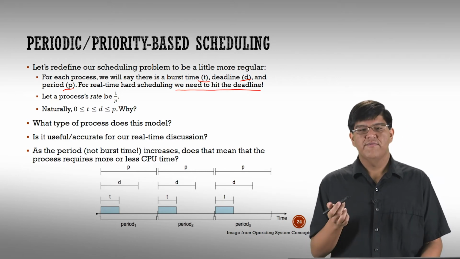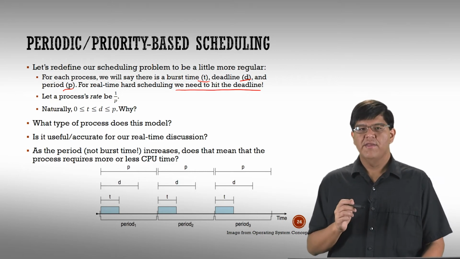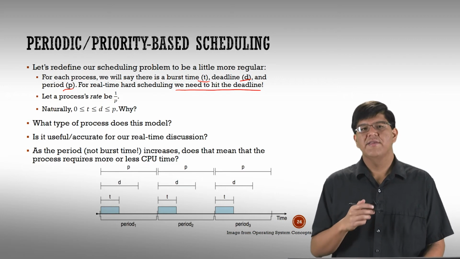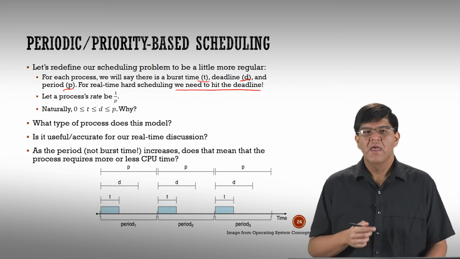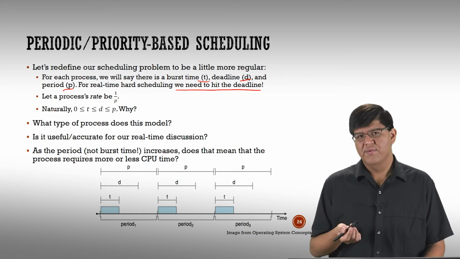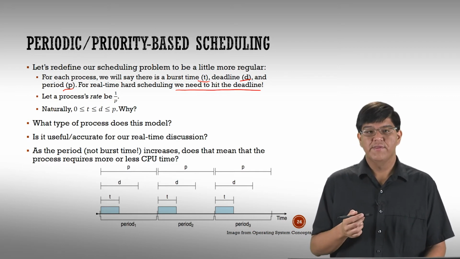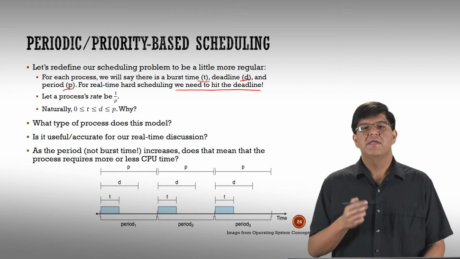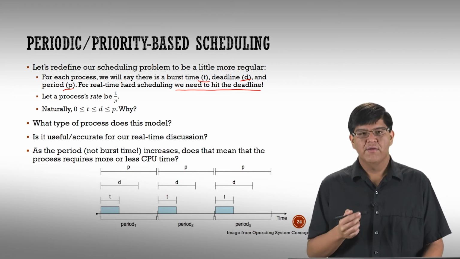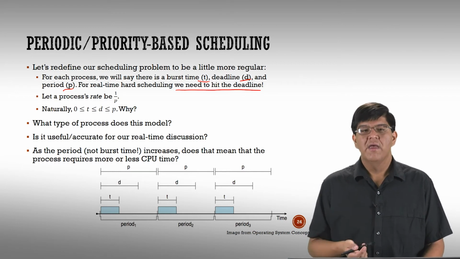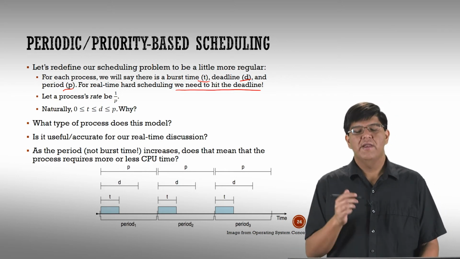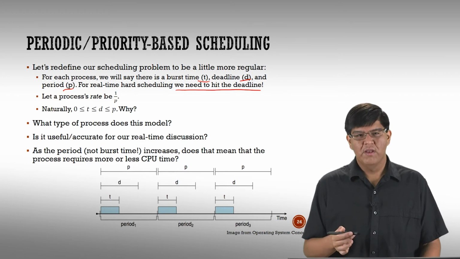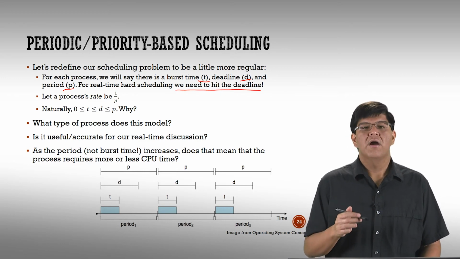And I can go and ask you guys right now, does it seem reasonable to model processes as being periodic, as in happening again and again over a regular time interval? For the situation of real time, that does seem reasonable because hard real-time events tend to be something that is sensor related. You need to poll this thing over time. You need to constantly get back your result. That's very periodic. There's not a lot of times in a hard real-time system where I suddenly have something occur out of the blue that I need to take care of really fast. Certainly that can happen, but the majority of the things we have are going to be periodic.